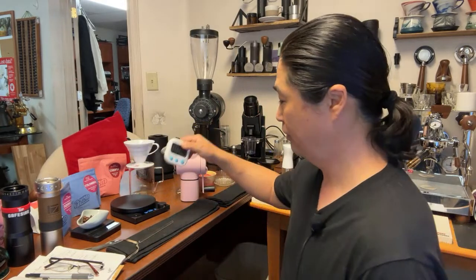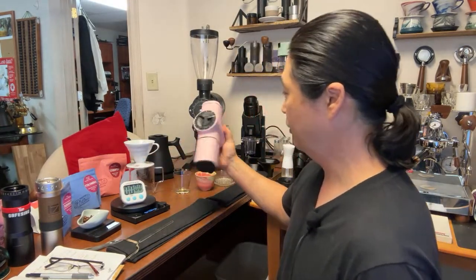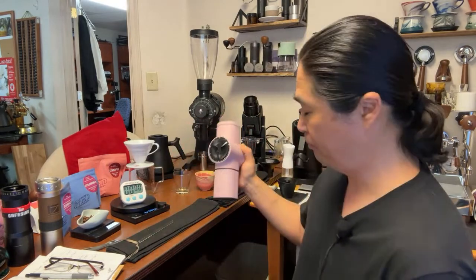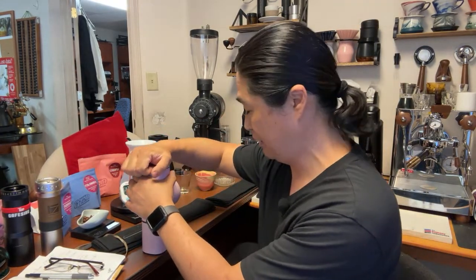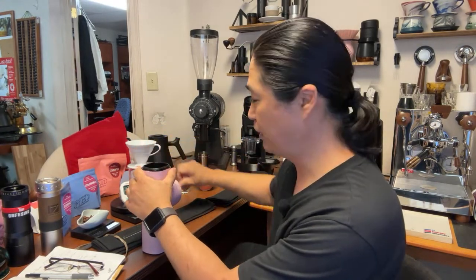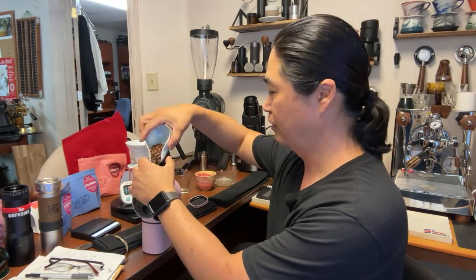Let's find out how long it's gonna take to grind 18 gram, okay? No, I'm sorry, 20 gram. And then my grind setting at number 8 on my grinder size, okay? Maybe let's change the 8.5. Yeah, let's do 8.5. All right. I don't know, what do you guys think? It's about a minute to do it? I don't know.